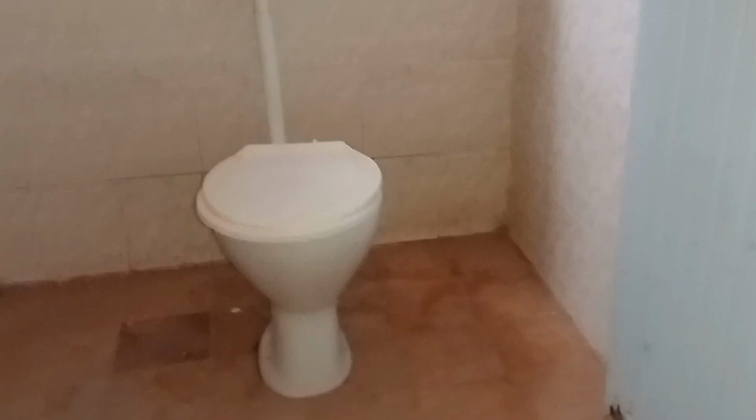So for those 2 bedrooms, we have 2 washrooms for them. So this is the first washroom for the first bedroom. So each one of them belongs to each bedroom for the 2 bedrooms. So this one is another washroom, which can be shared. They are not in the same place, so it's a kind of ensuite and also not ensuite, you know.